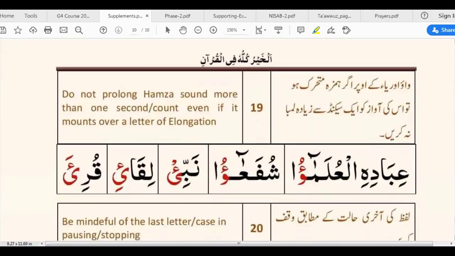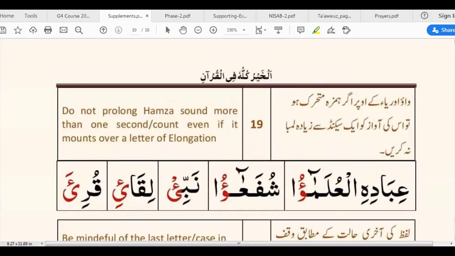Right, brilliant. So now let's have a look at the mutaharrik hamza, which literally is sitting above vowel or ya. Vowel and ya in this case act like a chair for the hamza mutaharrik. So the hamza is basically acting like a person sitting on the chair. So we don't pronounce the chair, vowel or ya. We can imagine it by saying that a chair doesn't speak, but a person does.